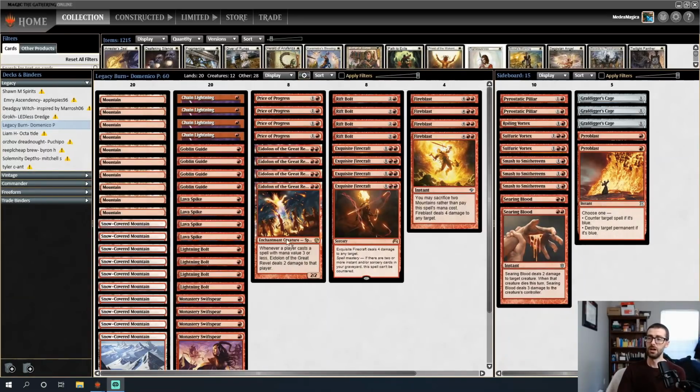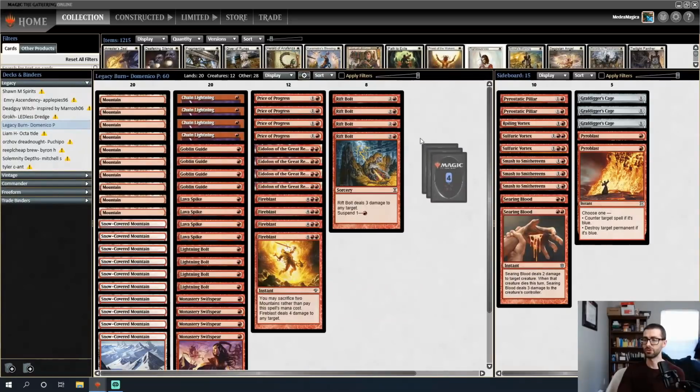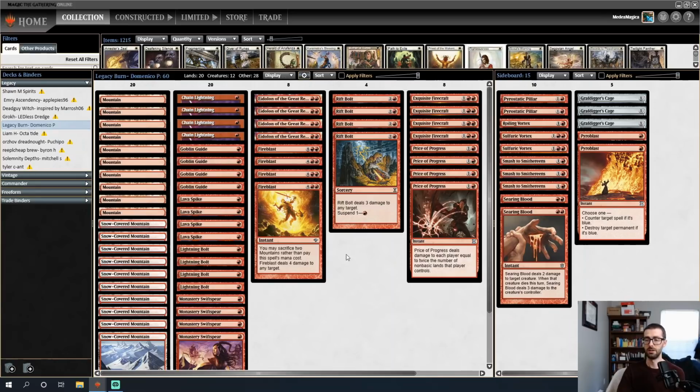All right. Of the rest of the cards in the main deck, there are essentially 8 slots, in my opinion, in what the deck looks like right now. The 4 Price of Progress and the 4 Exquisite Firecraft. I consider, as does most of the rest of the community, most of the rest of the stuff here to be sort of the stock aspects of the burn deck list. And then you have 8 slots to play around with to build the deck how you would like to build the deck.